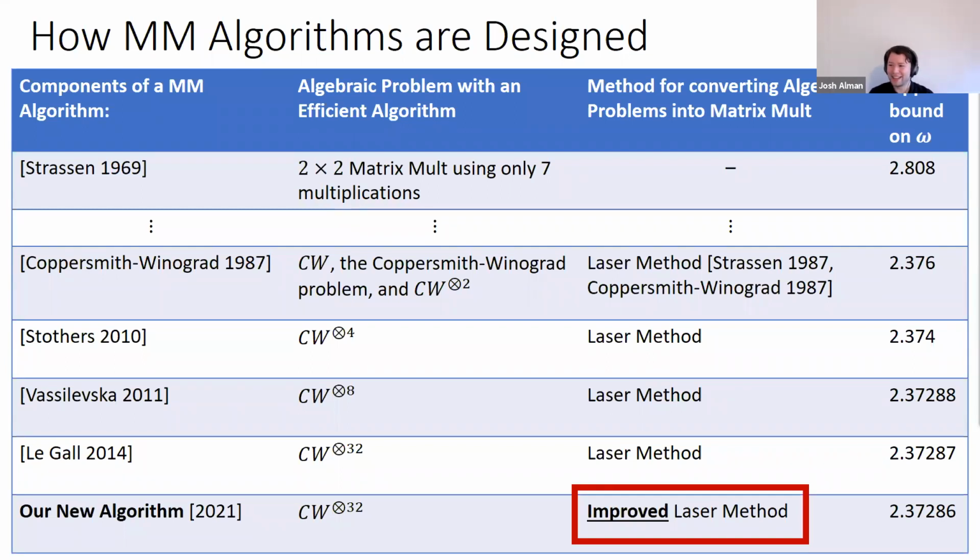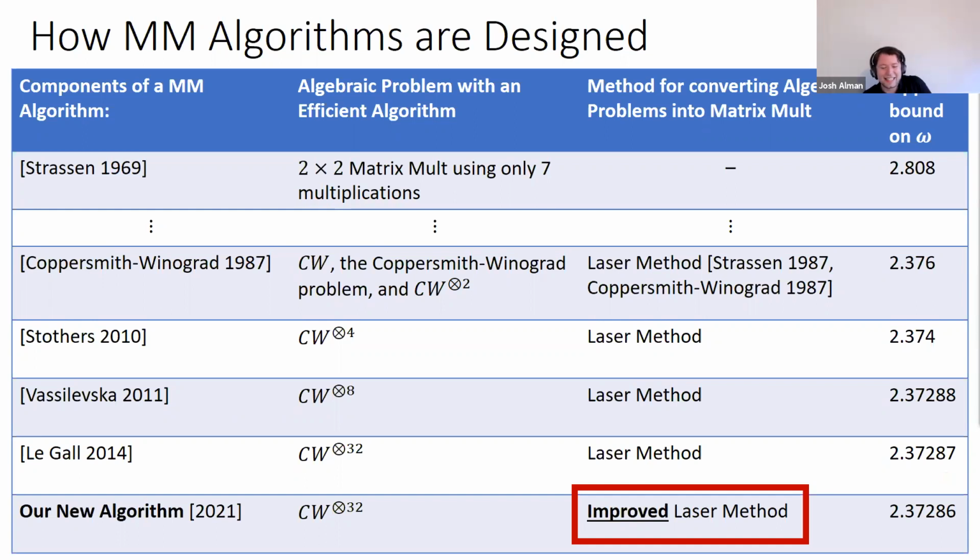And okay, one thing I guess you've probably noticed is, numerically, our algorithm only improves a tiny little bit on the previous one, which in turn improved a tiny little bit on the one before that, and so on. So this is a phenomenon I'll talk more about a bit later in the talk.